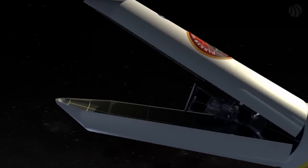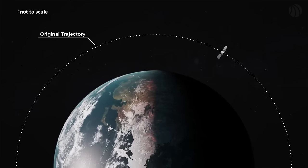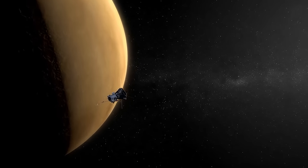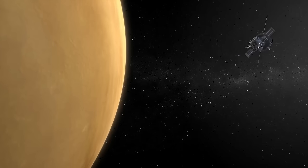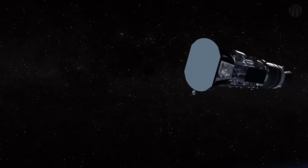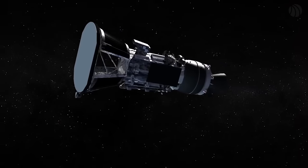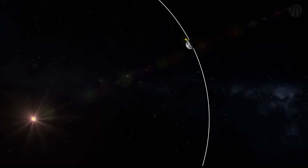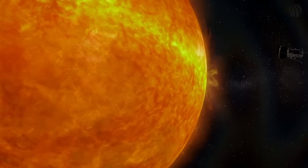Before reaching its destination, the Parker Probe had to perform several maneuvers to enter the desired orbit. By using Venus's gravity, Parker carefully adjusted its path, getting closer to the scorching ball at the center of our solar system. The probe was well prepared for the Sun's intense heat, equipped with a heat shield and gear designed for extreme conditions. Parker's orbit is planned to take it close to the Sun for a short time before moving away, allowing it to release heat into space and avoid prolonged exposure.